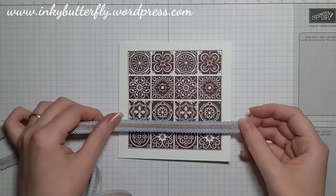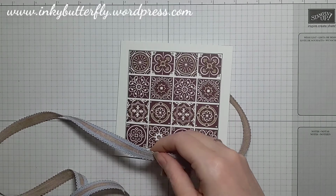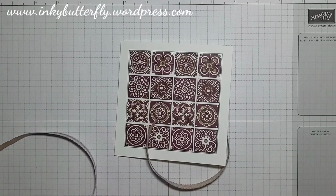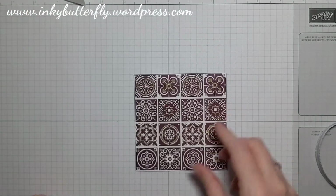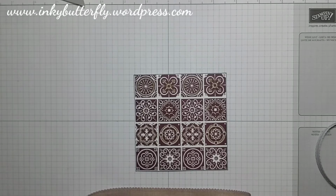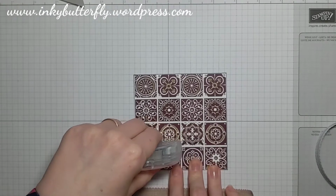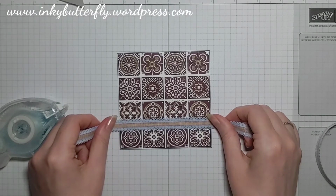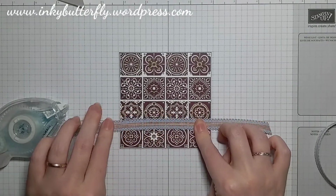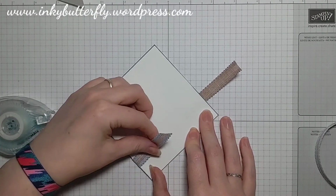So it does have this other colour on it. I think I can be forgiven for bringing that in, just for the purposes of this. So we want a couple of strips of that to make our crisscross thing that we had going on. So I'm just going to secure this approximately on the front with some tape. We've got a lovely straight line in the image that we're using, so we'll use that as our guide. Then some more tape on the back to secure those tails.